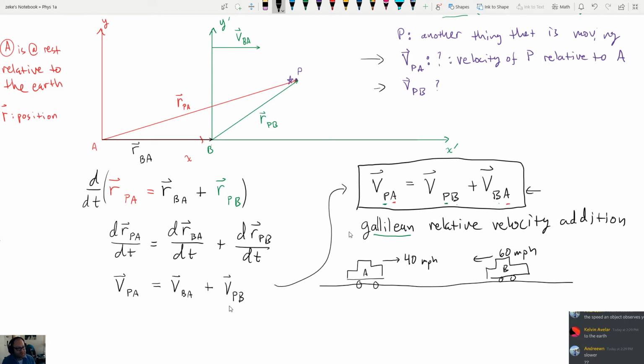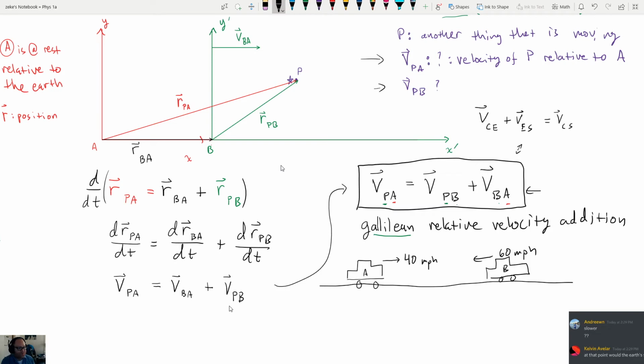That's exactly right. So if you want to know your velocity relative to the sun, you would need to take into account the fact that the Earth is also moving, and then you'd need to add your velocity relative to the Earth plus the velocity of the Earth relative to the sun. You would take the velocity of your car, let's say, relative to the Earth, plus the velocity of the Earth relative to the sun, and that would give you the velocity of your car relative to the sun. You see how it's the same equation, basically? These two equations, you can compare them. They're basically the same, right?